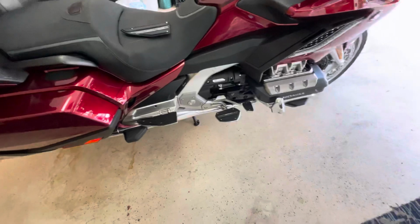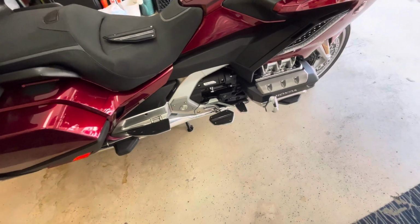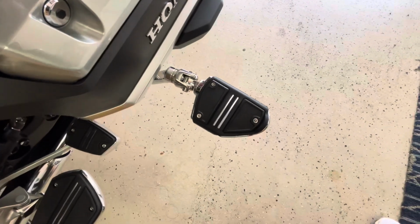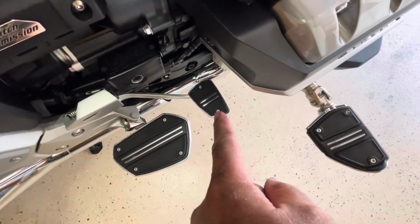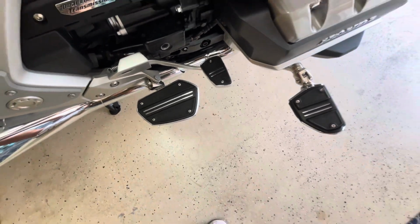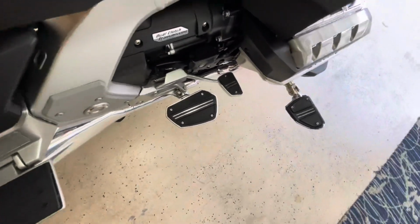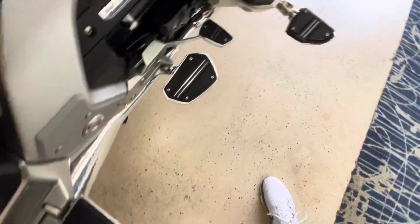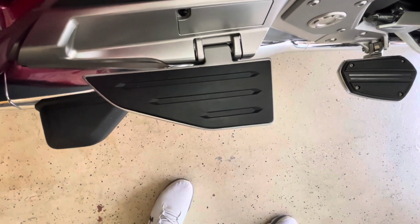I'm going to do another Goldstrike project, and what I'm going to do here is, as you can see, I've got the Goldstrike twin rail highway pegs, the twin rail brake pedal, and the twin rail driver's footrest. So I got to looking and I flipped these things down. Man, check that out. That doesn't match. These are all Goldstrike products right here by Ciro Corporation. So I got to looking to see how do you change these bad boys out.